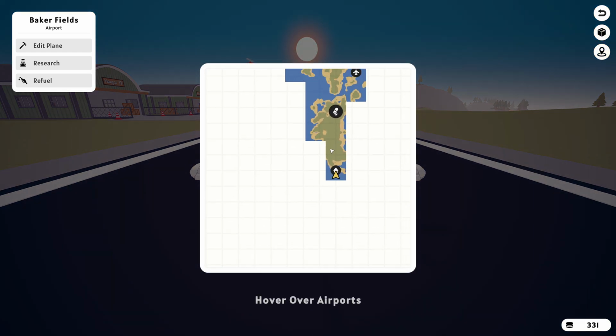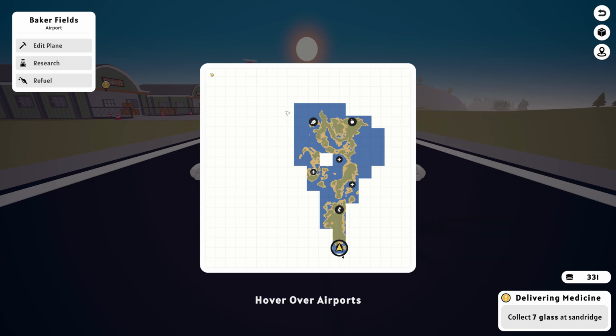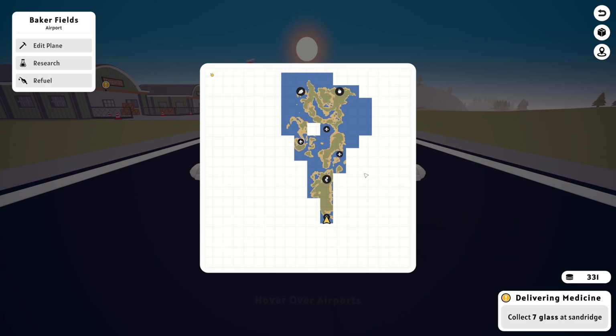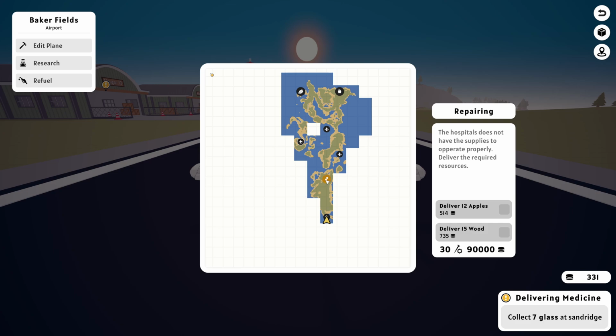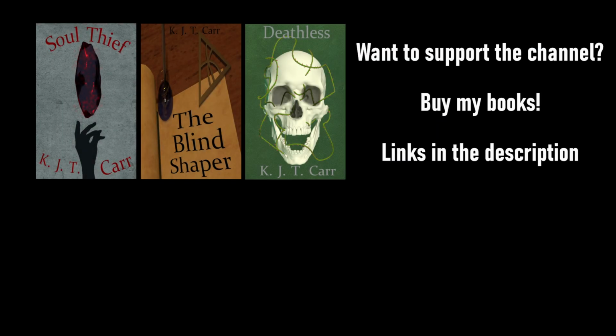I've got some bigger missions here. I've got other entire biomes that I've not visited yet, all the way over here, so definitely need some upgrades to be able to get those. And we've got these really big tasks here, 12 apples and 15 woods for the hospital. Would be an interesting challenge to try and do. So yeah, plenty more to do, and when this releases I will definitely be picking this one up and digging into this a lot more.